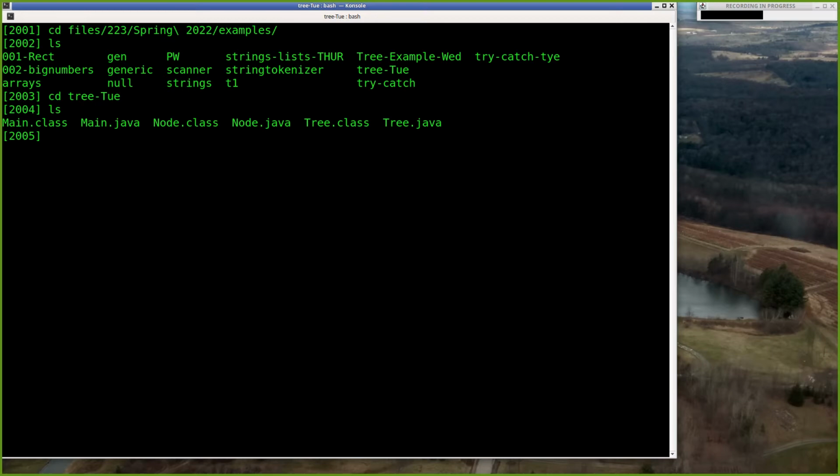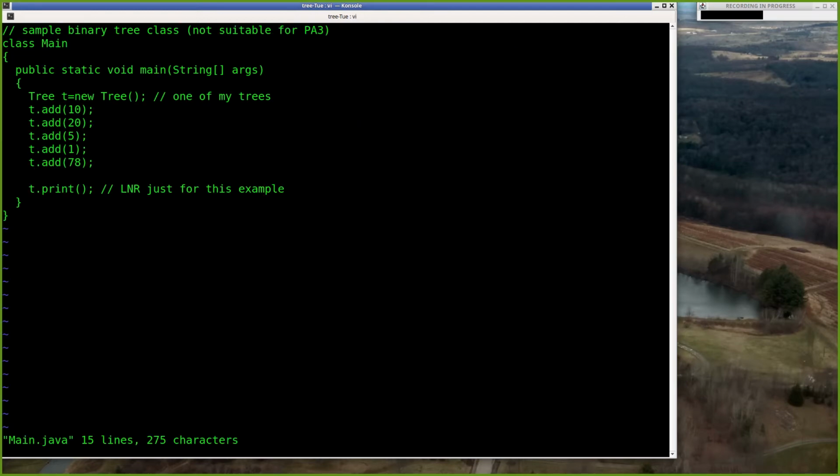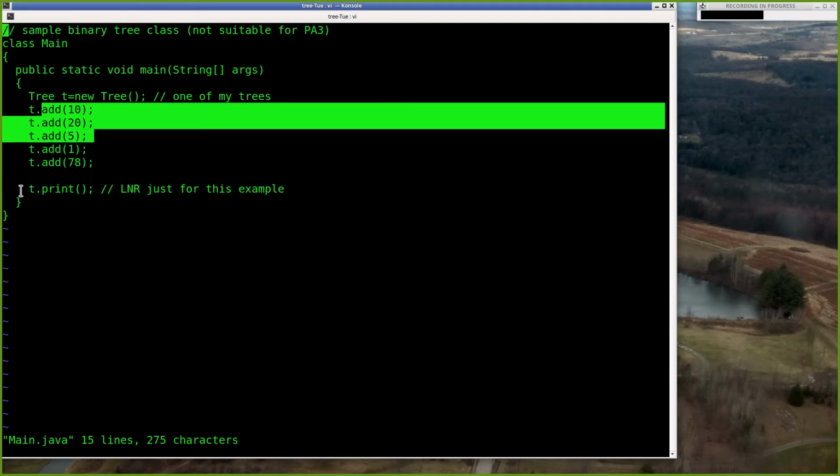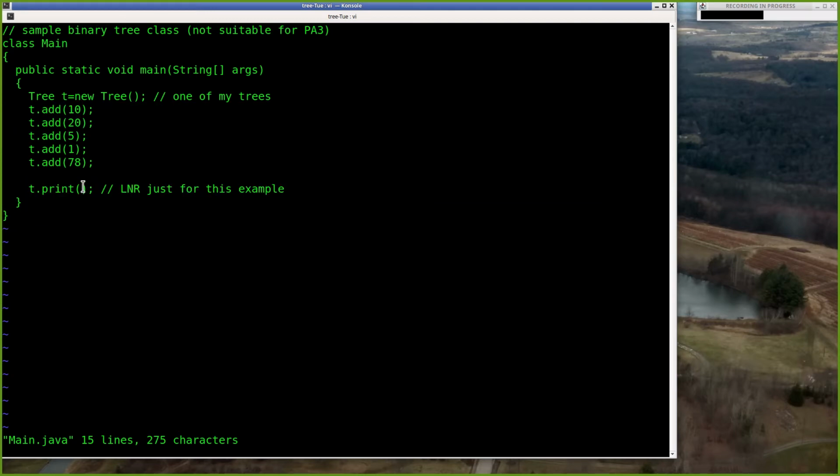And the purpose of that was to sort of show an example of how we might structure a set of classes, a main class that uses our tree class, a tree class that's our main interface to the tree, and then a node class that it turns out does most of the work. And so, using the tree in this case was just construct a tree, call the add method, call a print method.